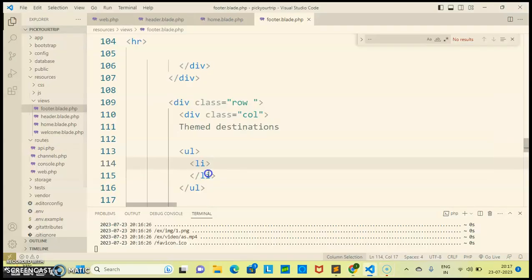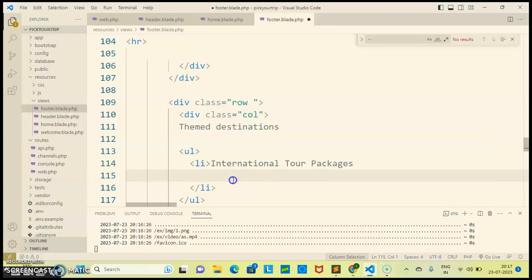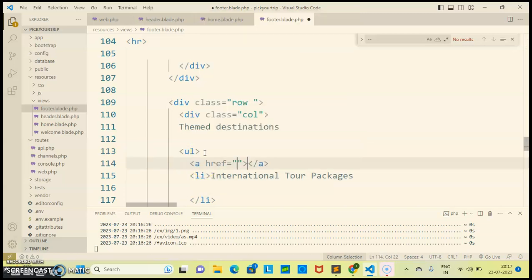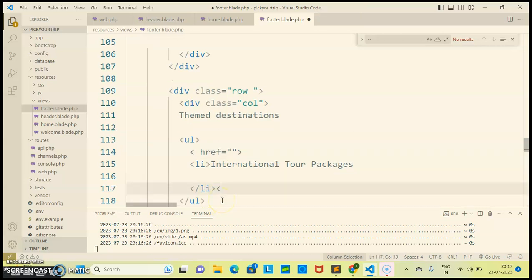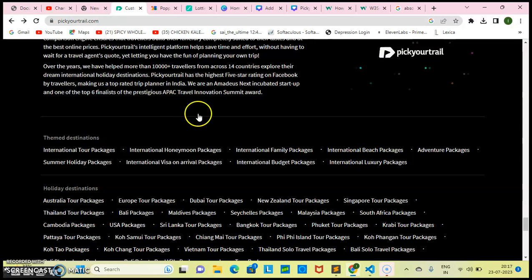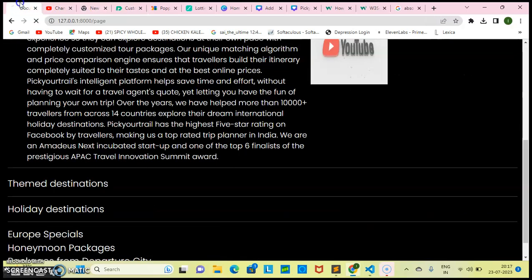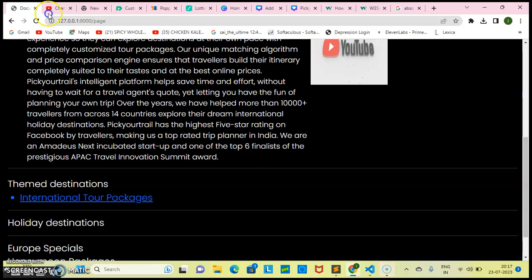Control C, paste. This li is clickable, so I pass an anchor tag and close the anchor after the li. Here I'm passing a hashtag in the href. Refresh this. Okay, perfect.